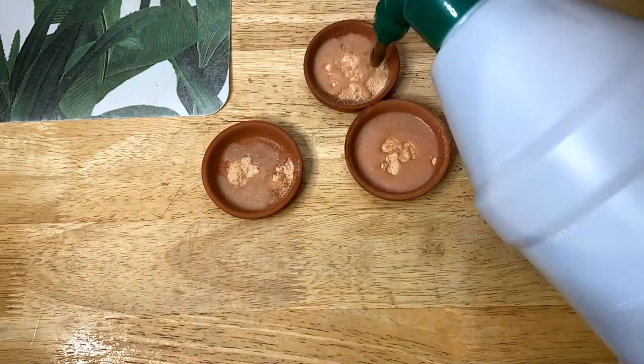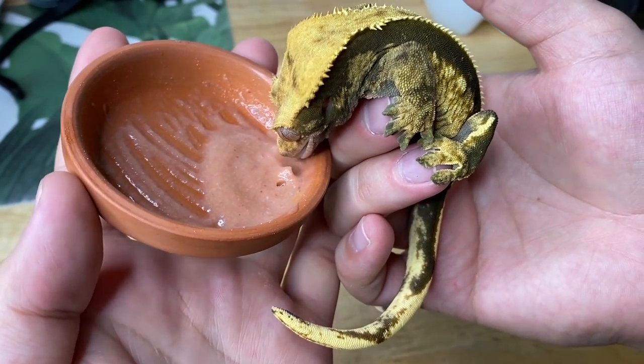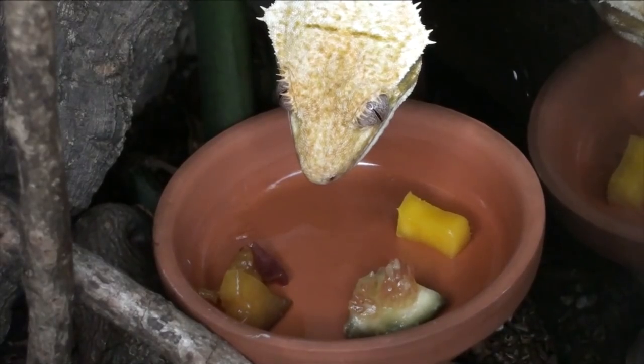Of the popular species of gecko kept in herpetoculture, many are primarily, or at least partially, frugivores, which means that these animals consume fruits as part of their diet. A lot of these geckos will readily accept meal replacement diets that are available on the market, and there are so many options that contain different types of dried and powdered fruits. But how do these geckos react when they're offered the raw fruit itself?